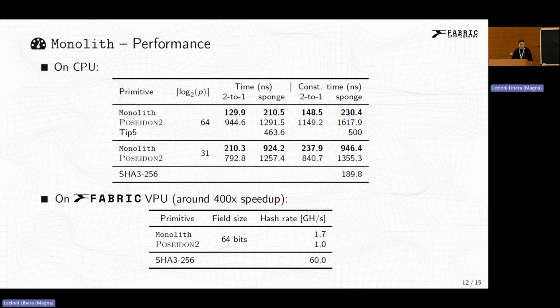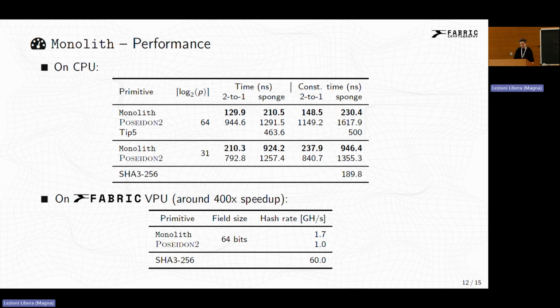So this is nice, but what we wanted to show mainly is that we can actually reach SHA-3 performance. And in some cases, we're even faster natively than SHA-3. Of course, there are other options like Blake and so on. We cannot reach those. But the purpose was to show that we can actually be in the same ballpark performance-wise as classical hash functions, while also being much more circuit-friendly. So this was the main goal of the paper.